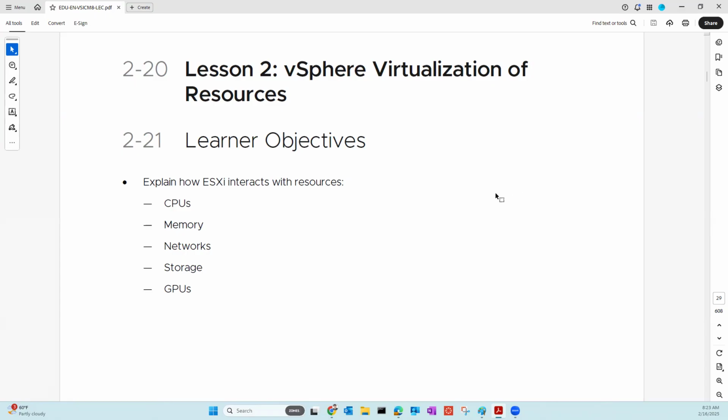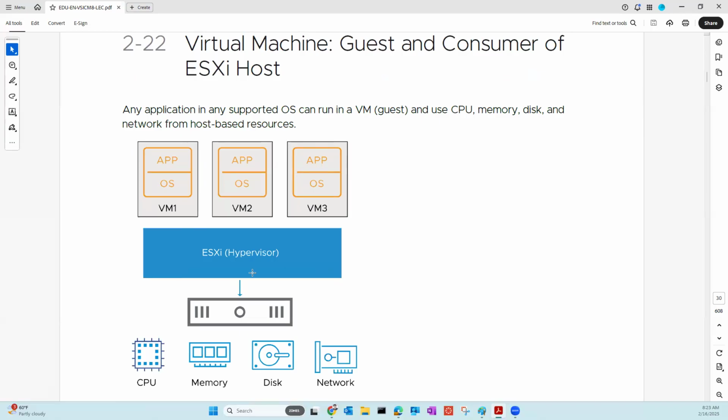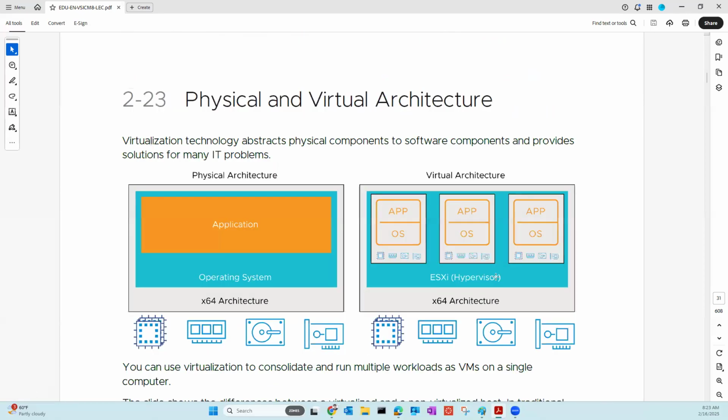Okay, let's go to the slides. We already discussed that portion, that the hypervisor is installed on the hardware, and the hypervisor provides access to VMs to the physical resources, right? The hypervisor shares the resources, so nothing to explain here.